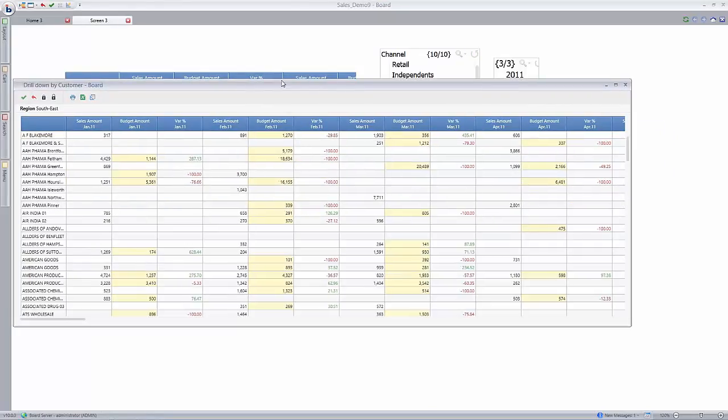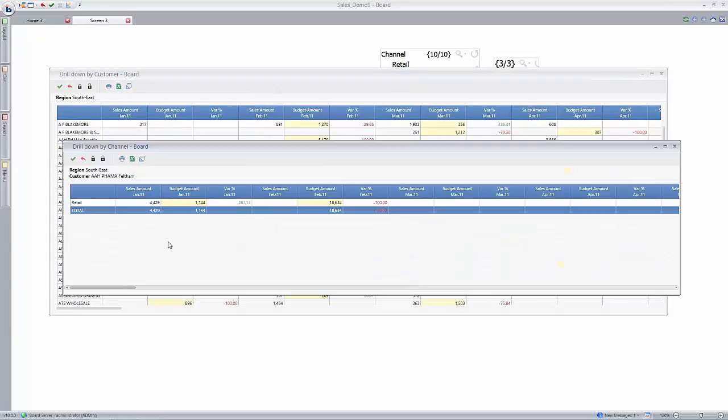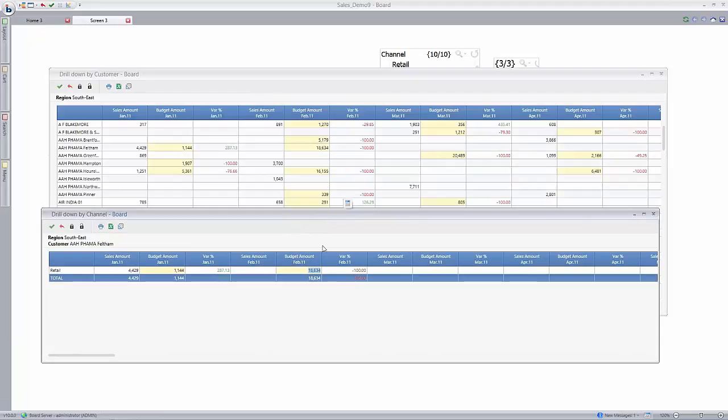Maybe for an individual customer, in this example, I'll go down to a particular product. I haven't given myself product drill. I've disabled that, so let's go down to channel, and that's all in the retail channel. I can do my data entry at any level. We're not looking at the data stored more than once. We're looking at the data stored once. It's not replicated. We're just slicing it different ways each time.